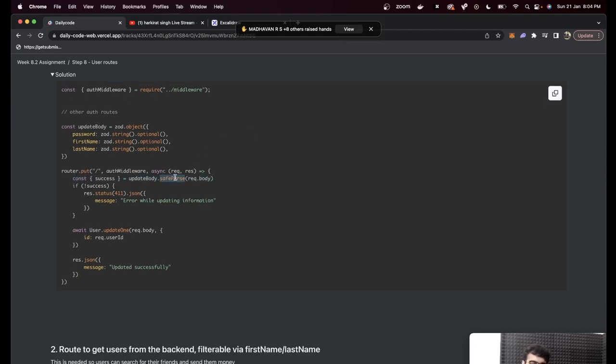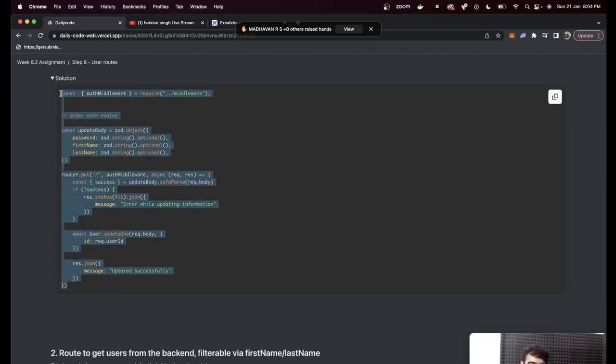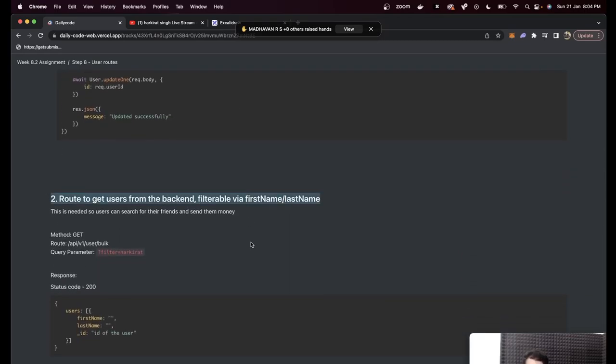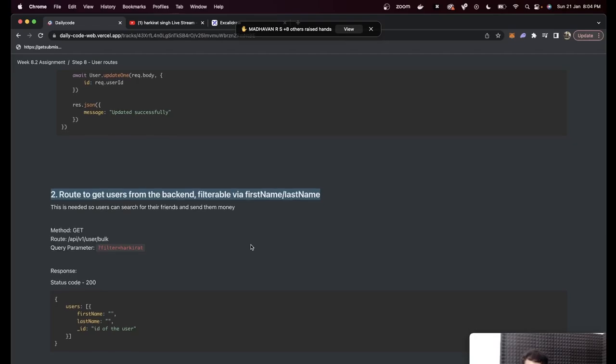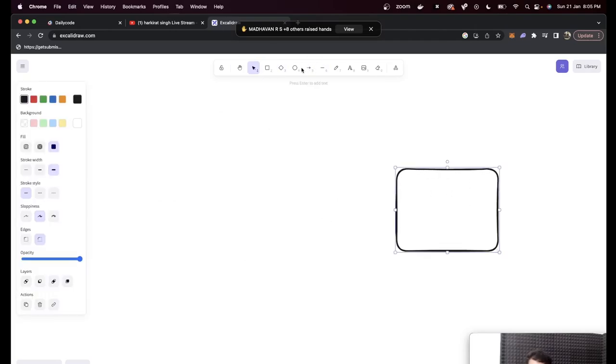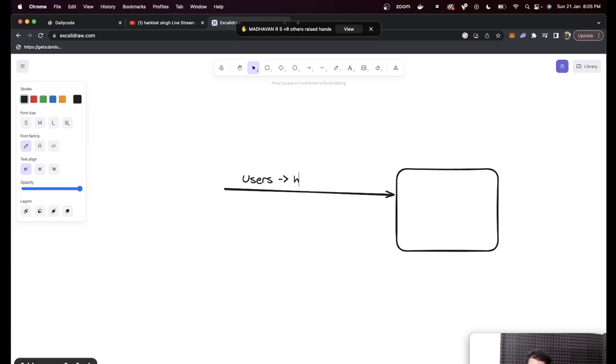The second one is slightly tricky because you will learn something new here. A lot of times when you are querying your database, you have to ask queries like this. Bhai, give me all users whose name is like HAR. Basically means either starts with HAR, ends with HAR, or has HAR in the middle. That is how people will on the front end search, right? They will put HAR in the search bar, and the backend needs to return all the users who either have HAR in their first name or their last name. How do you do a query like this? We have done exact queries until now.